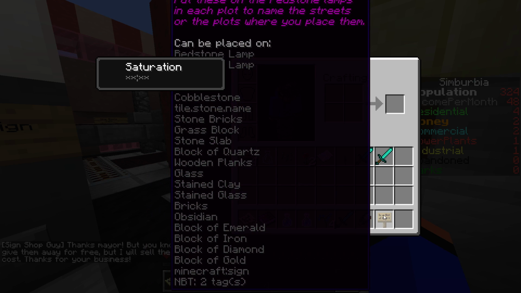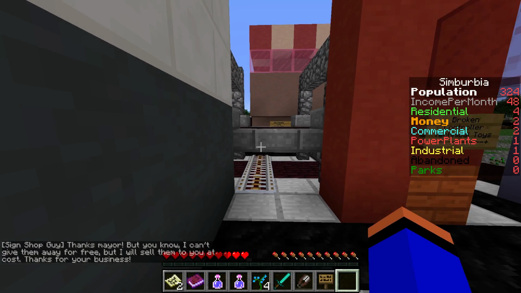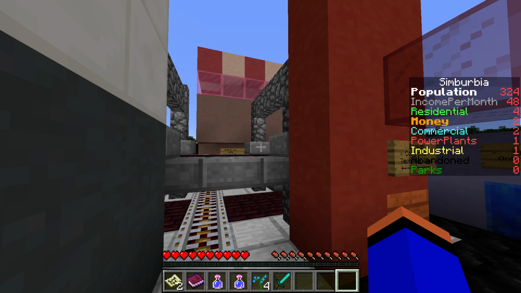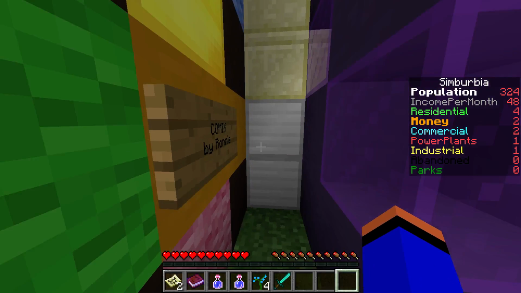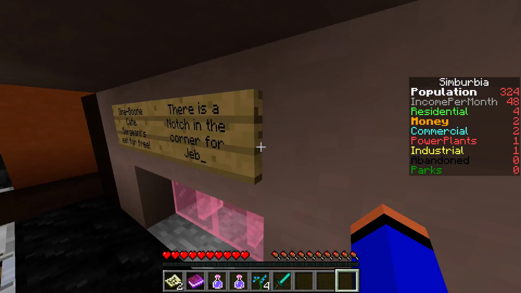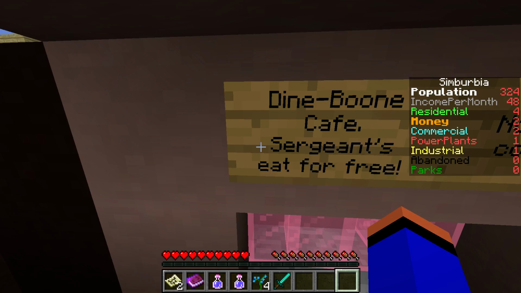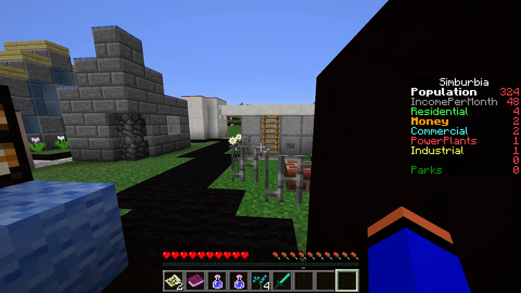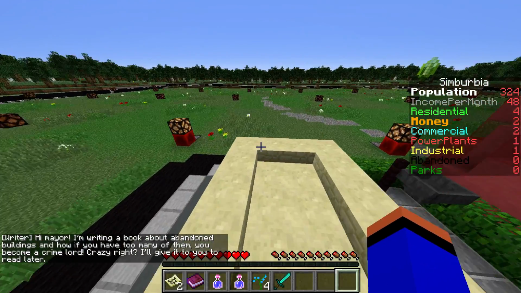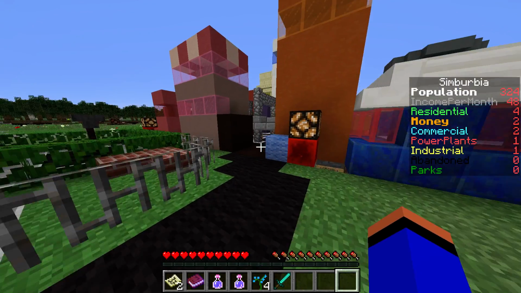Ooh, a sign. Ooh. Wait, okay, I guess he didn't take my money. Let's take this out. Book controller, technical toys. Comics by Ronnie. Proxy cosmetics. There is a notch in the corner for Jeb. Dining, bing, cafe, surgeons eat for free. Okay. I'm writing a book at Abedian's family. If you have too many of them, you can be in a crime in a large case, right? To read later, okay.